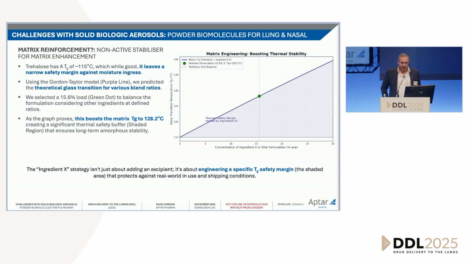So again, we use our in silico tools. Here, we can profile a number of different excipients to add. It's not just about what will convey the greatest stabilizing improvement in terms of the glass transition. It's also about what will increase the viscosity of our feedstock, and what will be miscible with the different excipients in there. Again, we can model all these on our laptop nice and easily before we go into the lab and waste any time doing expensive DOEs, looking at competitive experiments. And here we found one, ingredient X. I won't talk about any more than that at this stage. It conveys a significant stabilizing improvement, pushes the Tg up to 128.2 degrees.